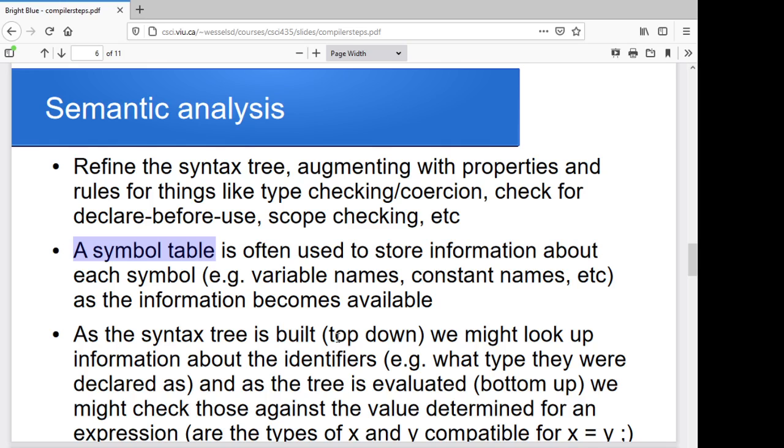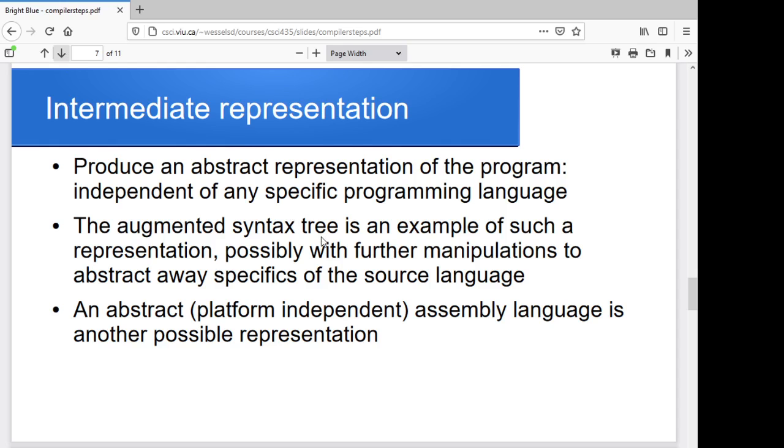So there's all sorts of things that we want to build into our semantic analysis, if you like, and then we're going to need to deal with in our code generation at a later stage. All right, so the idea is, as we've built up this tree that represents the program, we've produced this kind of abstract representation of the program. It's no longer the original source code. It's this data structure that represents what the source code is supposed to mean.